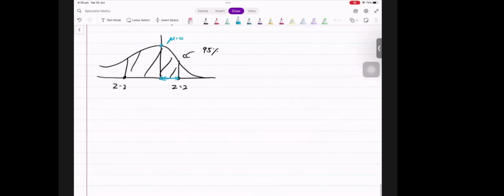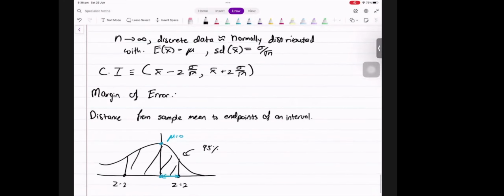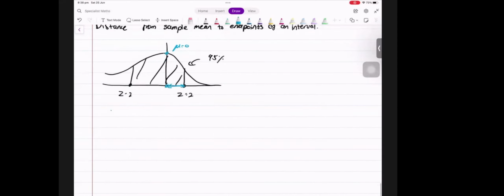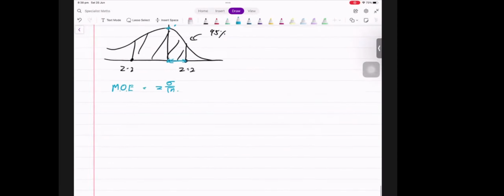And if you think about it, in your confidence interval, you normally add or subtract a certain value, and that is basically your distance. That is actually what it is. So your margin of error is literally equal to z times sigma over root n. Yeah, that's it really. And if it was 95%, we know that z has to equal 1.96. So it'll just be this times sigma over root n. Yeah, that really is it.